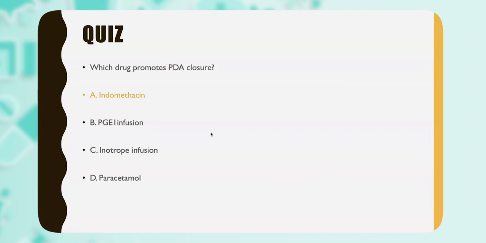Prostaglandin E infusion, this is the common confusion many of you have. PGE1 infusion is used in a patent ductus arteriosus only when the child or the infant has a duct-dependent circulation. So PGE1 keeps it open and indomethacin keeps it closed. So indomethacin infusion is given for PDA closure in smaller PDAs.